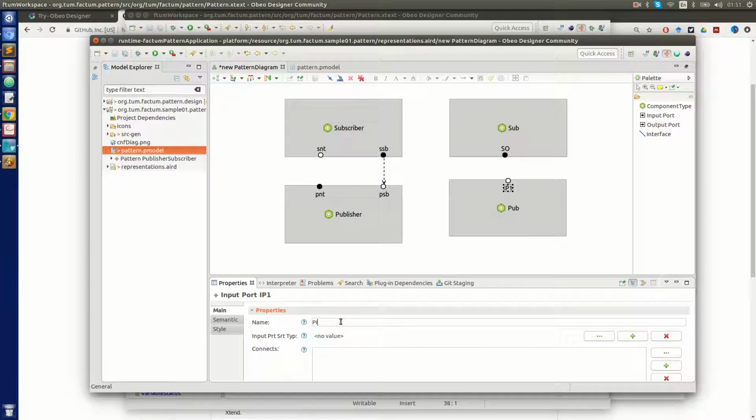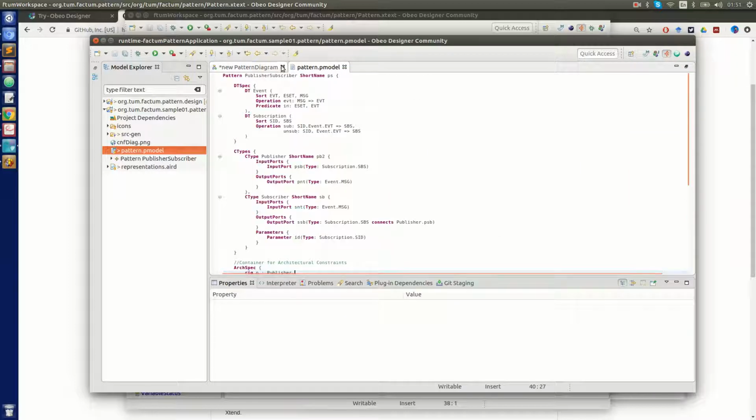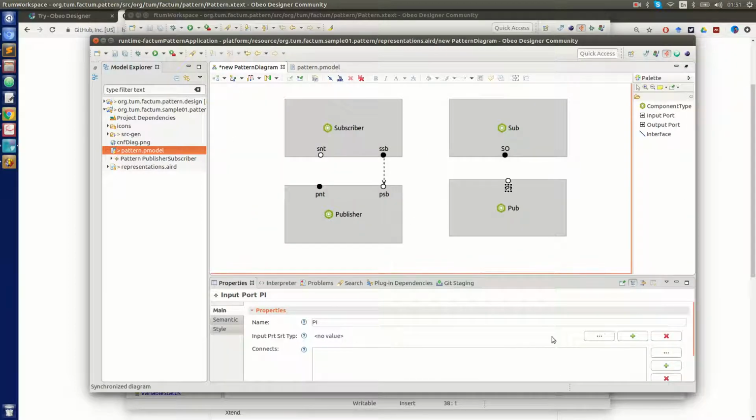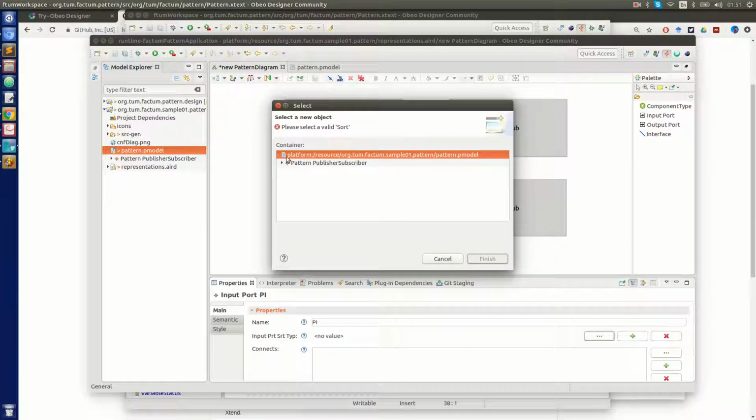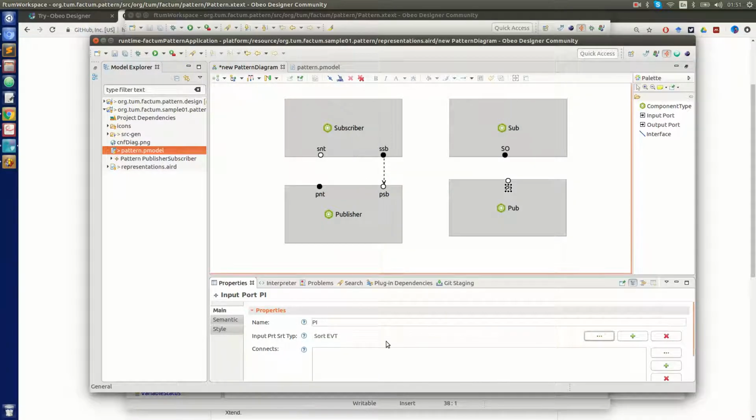Then I can also set the data type for the input port. When I specify the data type here, it should appear here, so I can choose the data types I have already specified, for example, the event and then sort here. Then I have a data type specified for the input port.